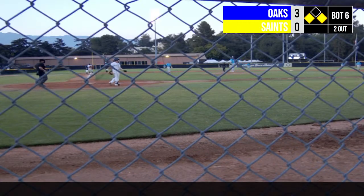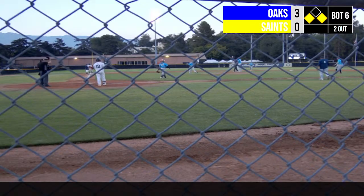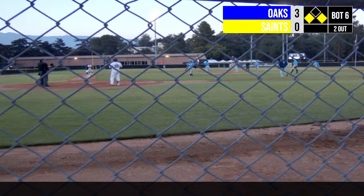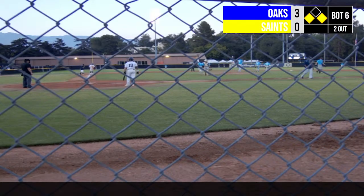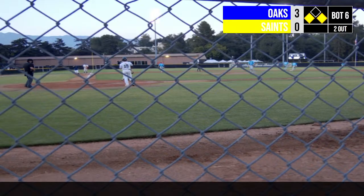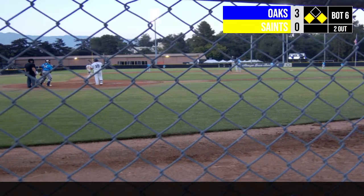And out to the mound goes David Solis, the head coach for the Conejo Oaks. Yeah, 2 walks this inning, rounded by Caceres. And it looks like it just might be a conversation as he's talking to both Galloway and Caceres, and it's a quick one. Solis has been with this team for almost 2 decades now. He joined the team as an assistant coach in 2006 and had a quick transition to manager. He has led the Oaks to both of their state championship victories in 2018 and 2024.